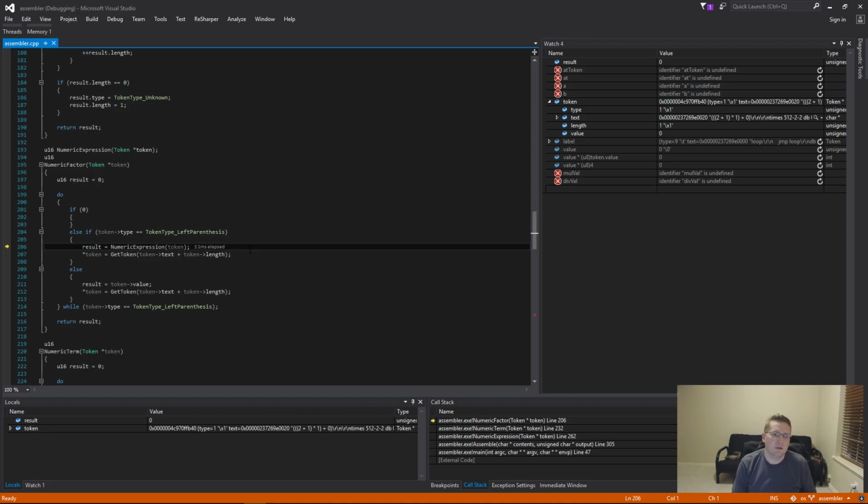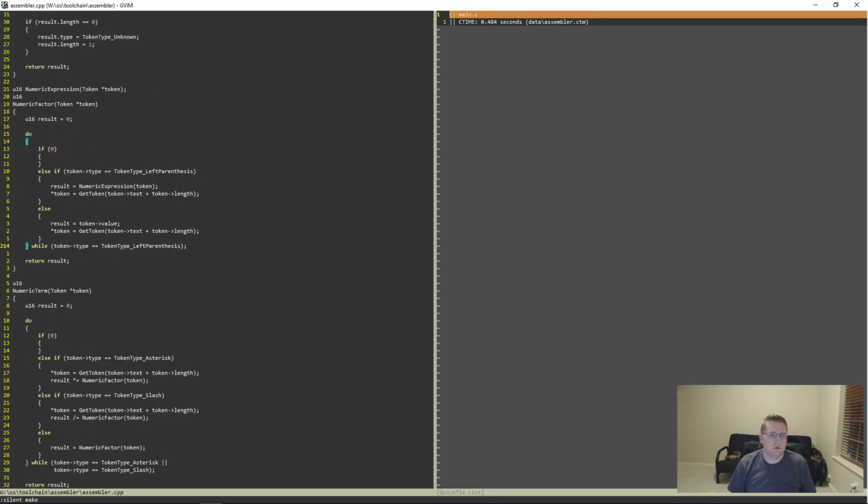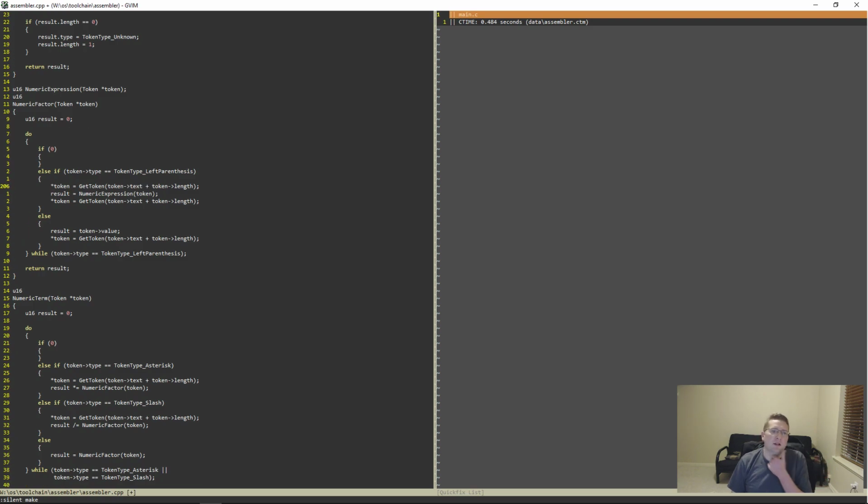Oh, okay. I forgot, we need to consume the token, which is the left paren, move to the next, which will then allow us to do the inner expression, and then this consumes the right paren, and this one consumes the value.